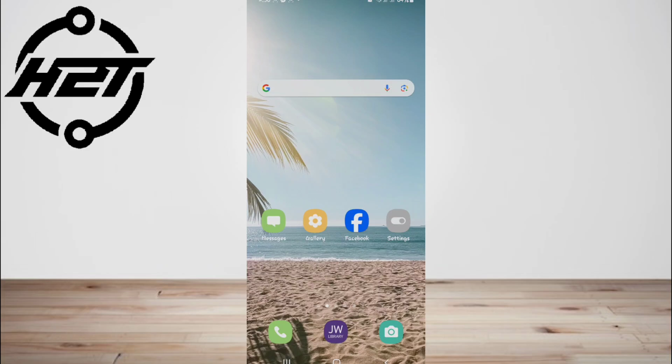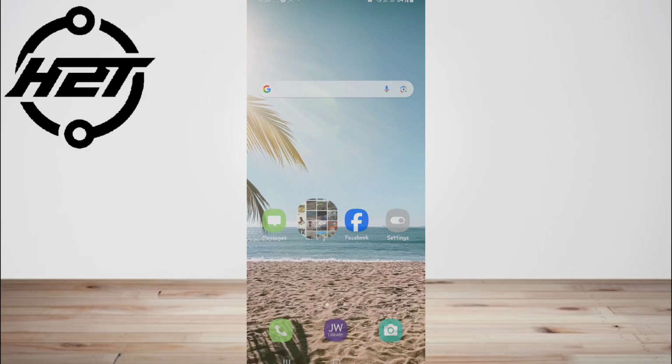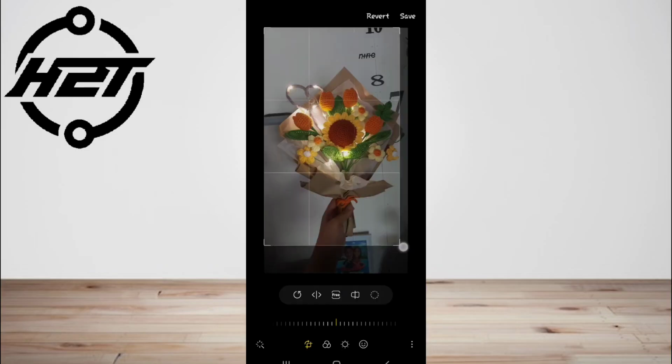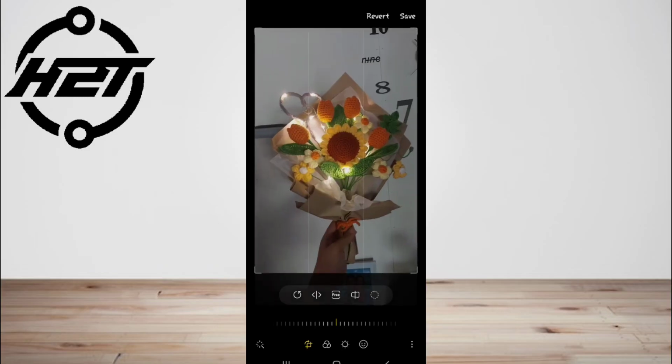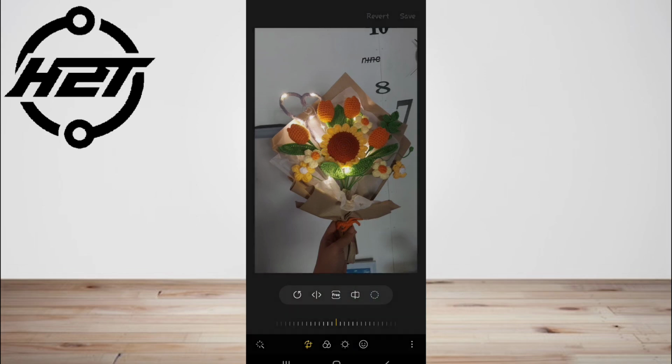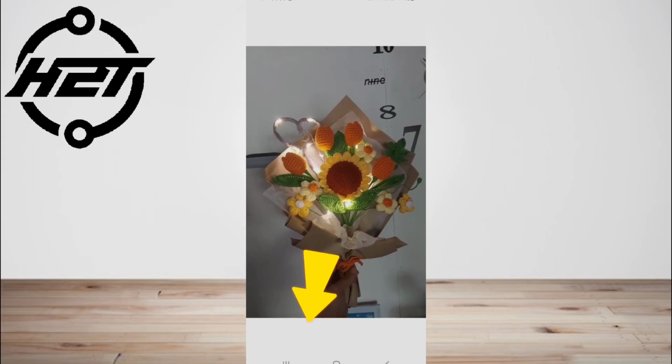Open the Photos app and find the image you want to use as your thumbnail. Tap on the image to open it. Then, tap the Edit button in the top right.